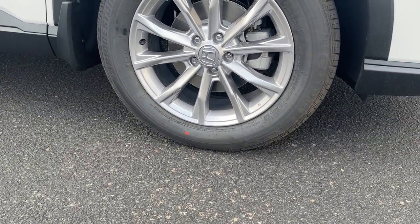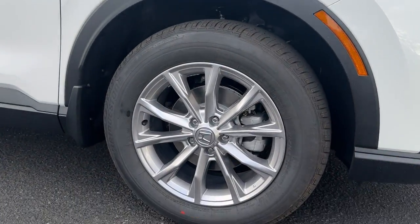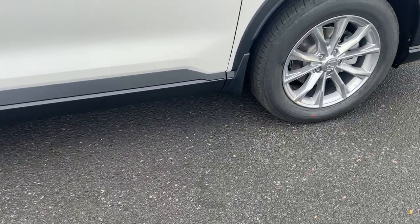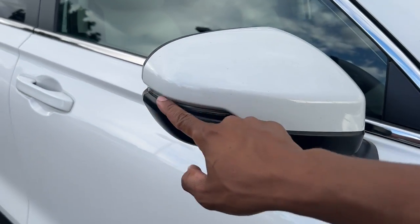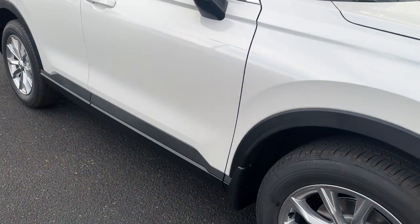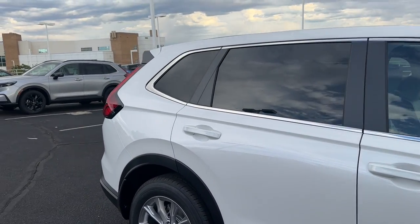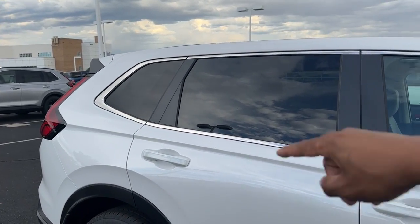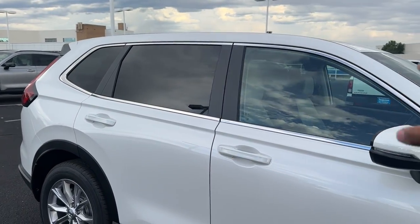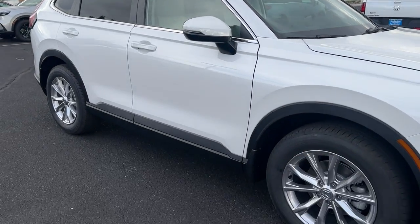The wheels are 18-inch, with 235-60-18 tires. You have a little flat black right above the wheel arches and on the sides. On the side mirrors, you have LED turn signals integrated, body color on top of the mirror, and flat black on the lower portion. Coming around the windows, there's chrome trim all the way around. The EX gives you privacy tint from Honda on the rear windows — on an LX you can see right through. The fronts are non-privacy tint, but all windows are still tinted to help protect your interior and skin from the sun.